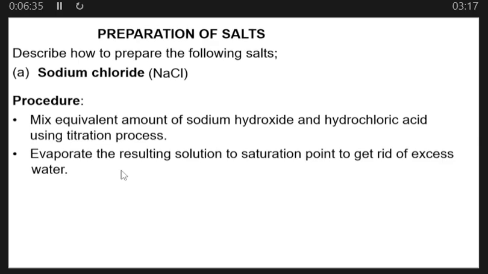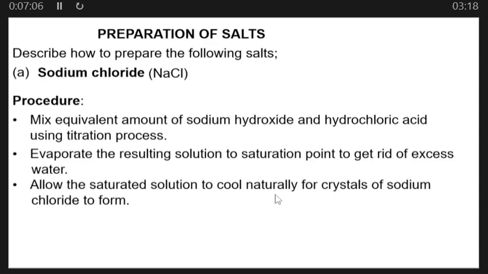Or sometimes it is tested whether a solution has reached saturation point by stirring it with a stirring rod. When you stir the solution with a stirring rod, and when you remove the stirring rod and notice that some sodium chloride has started appearing on the stirring rod, then that signals you that the solution has reached the saturation point. Then after that, what you're going to do is to allow the saturated solution to cool naturally for crystals of sodium chloride to form.